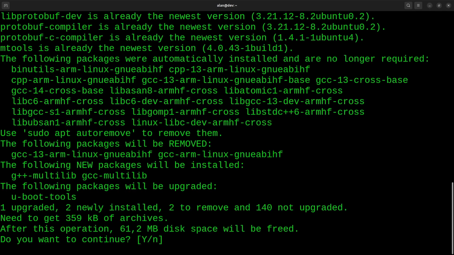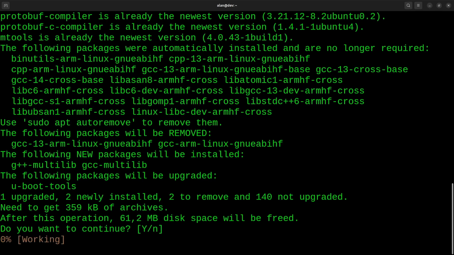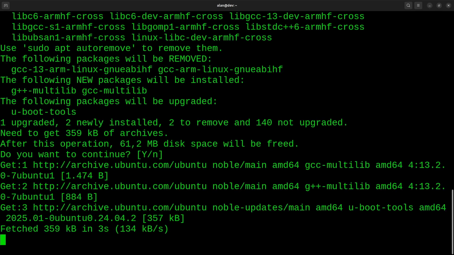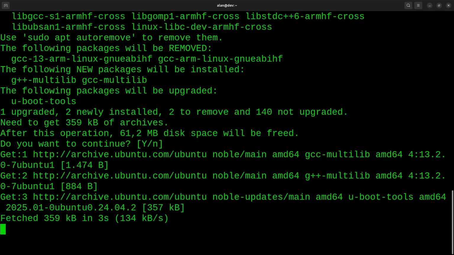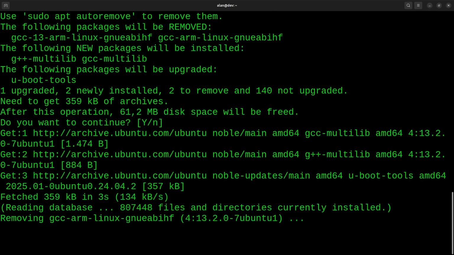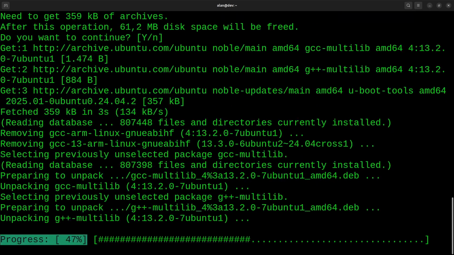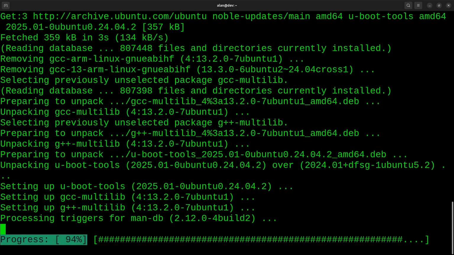So as you can see, in my case it's almost installed, but I still have one or two packages to be upgraded and two to be installed. It was because I tested a few weeks ago, and now they have changed the documentation a little bit. So it's important to have everything installed correctly.